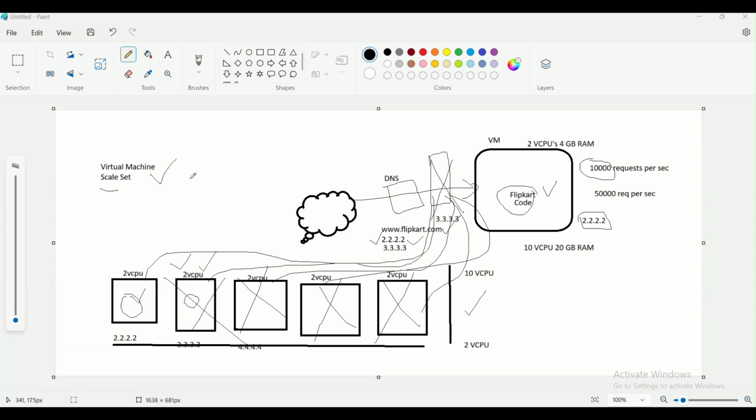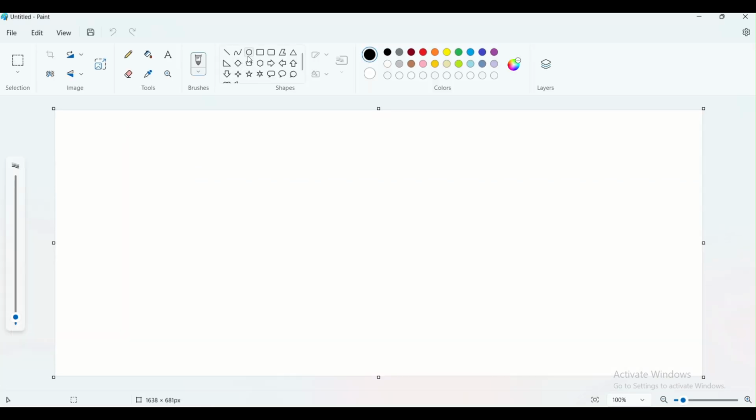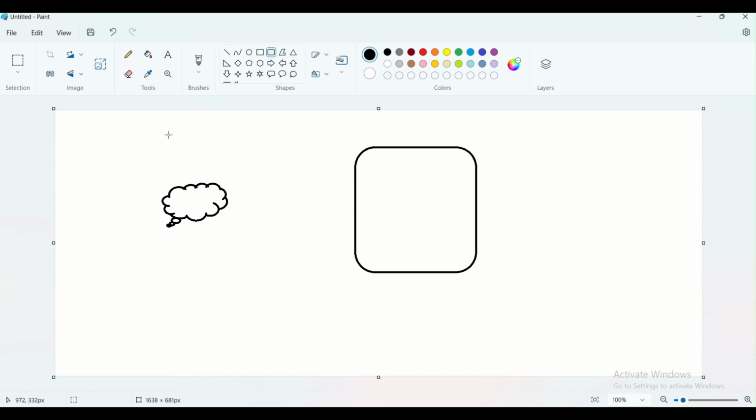Now we'll discuss virtual machine scale sets in detail. For example, if you replicate the same scenario, this is the internet, and instead of a VM you created a virtual machine scale set. So with this virtual machine scale set, what exactly will it do? It is also a VM.